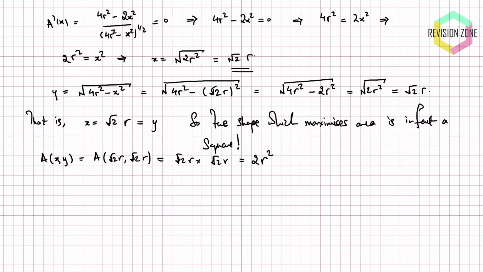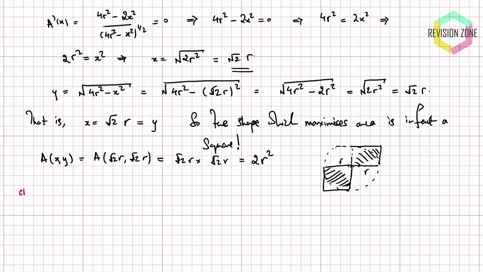So this is quite interesting. What this tells us is if we go back to our circle, and the circle has radius r, the biggest area you can get is the same thing as basically having two lots of these squares inside our circle. So this is r, so that square here has area r squared, and then this square here also has area r squared. And what the solution of the problem tells us is the largest rectangle we can have is in fact going to be a square. Not only that, it's going to have area equal to the area that I've shaded here.